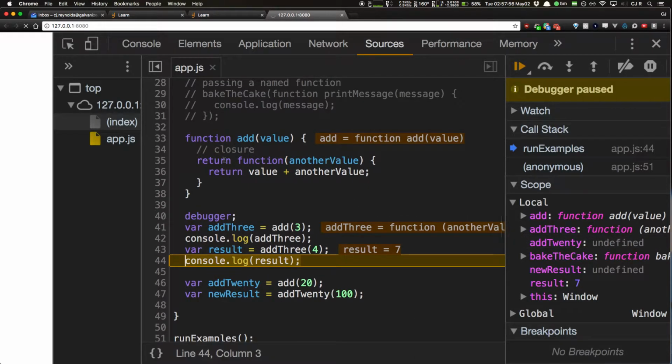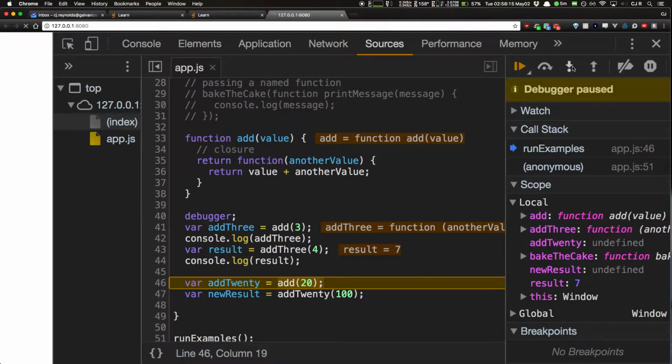Like the way the internals of JavaScript work, if we want this to have access to the value, this idea of a closure is introduced. Instead of the scope table just totally going away, it holds on to it so that the next time the function is called, it can access those variables. So now result is 7.